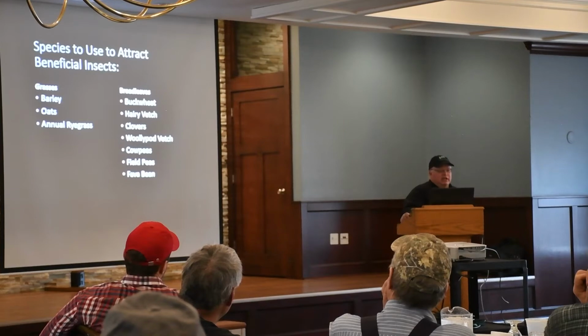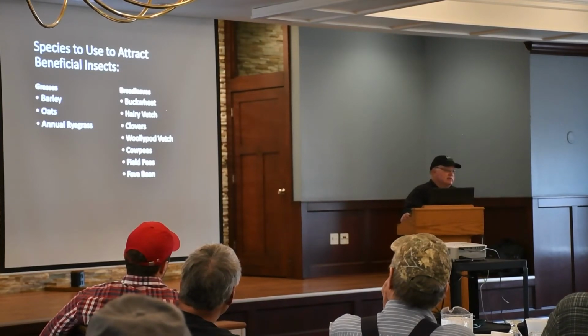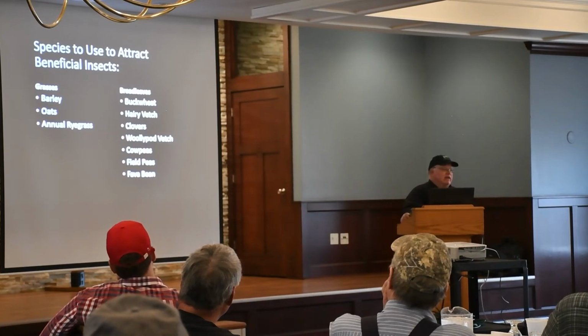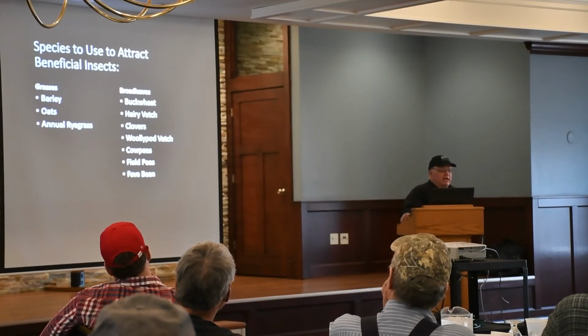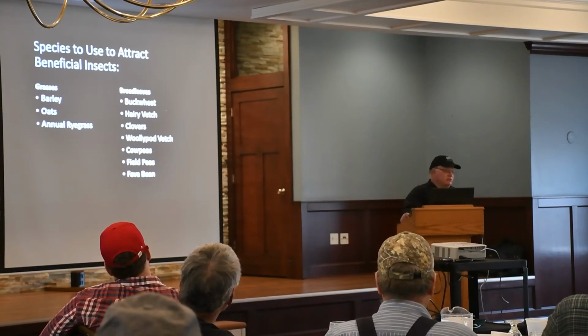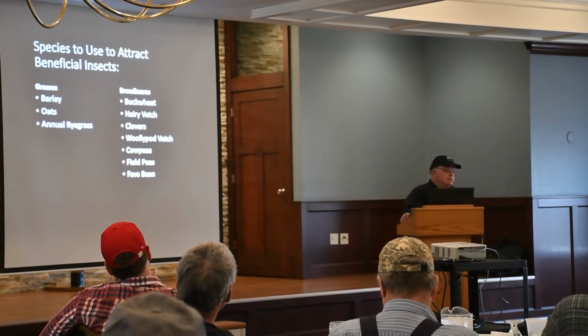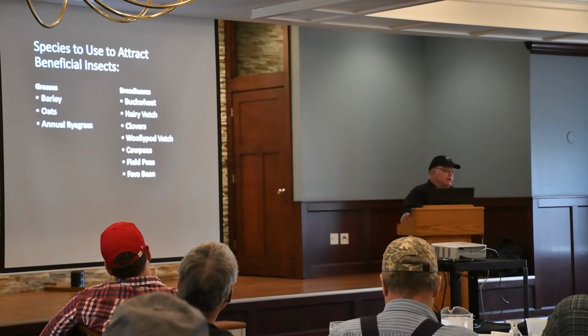I put this one in there, species used to attract beneficial insects. Because I just can't figure out why we're so enamored with spraying pesticides. All you gotta do is provide the home and habitat for the beneficials, and you won't have a problem with those predators. Now, I do want to tell you, it's not gonna happen overnight.